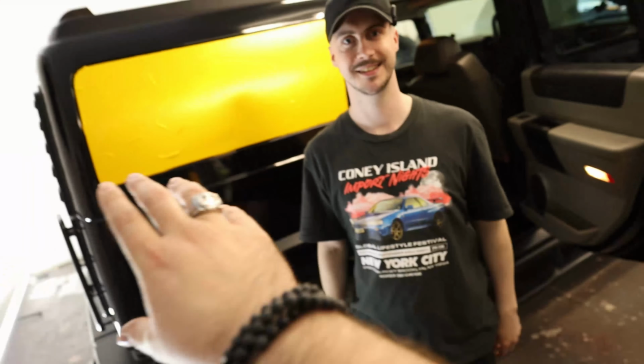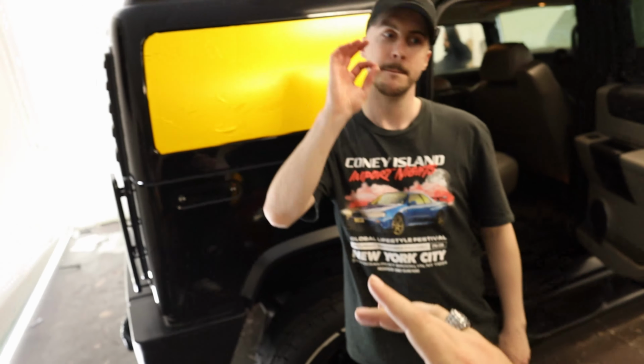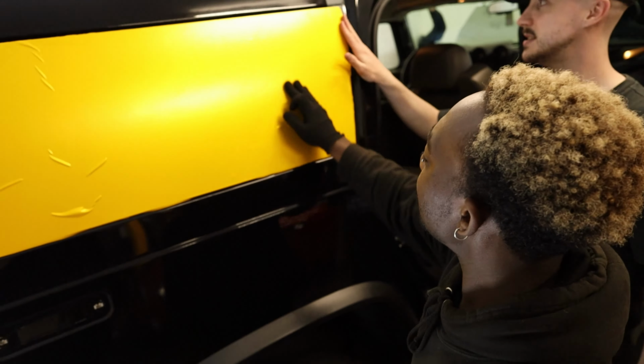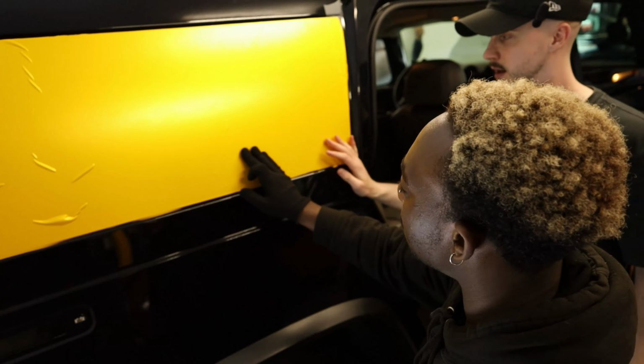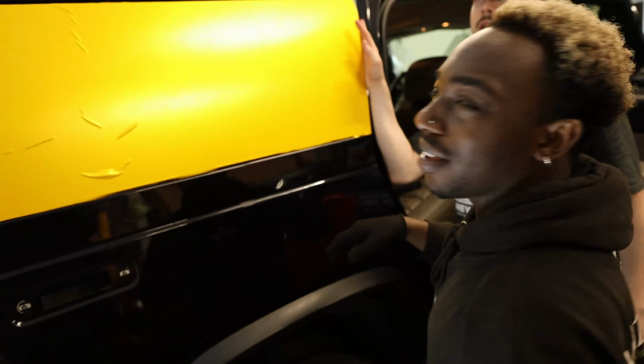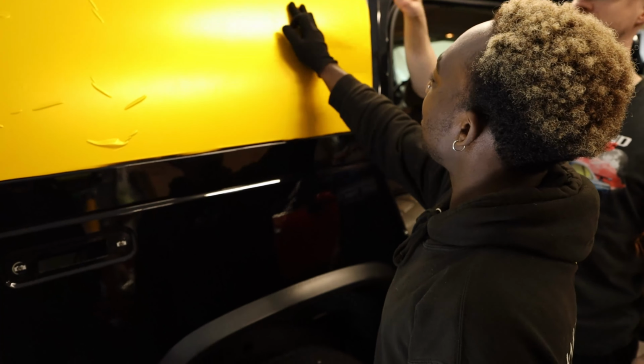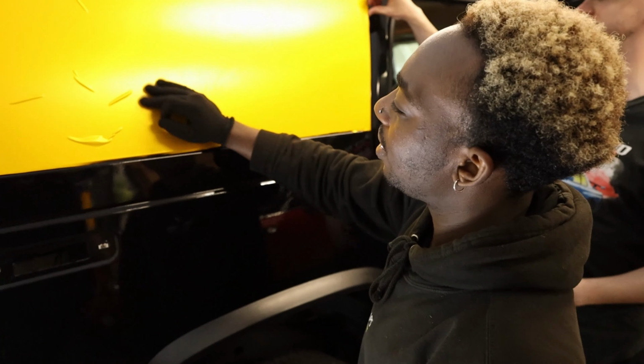Can we admit, Johnny had literally a flat plane of glass to wrap. I mean, but I did it. Johnny's was the easiest. It's like it didn't even bother me. Did you even touch this or did you just take it and go? Because he was too busy bitching about my door. Riz is doing that thing where he talks, but I can't really hear him. I think what he's saying is it's got character.